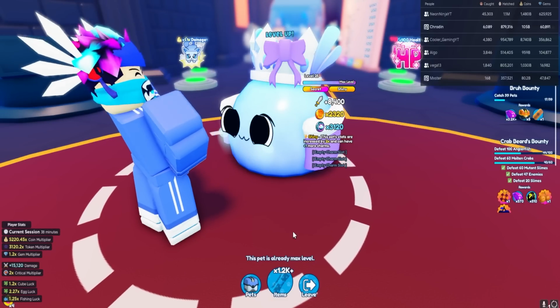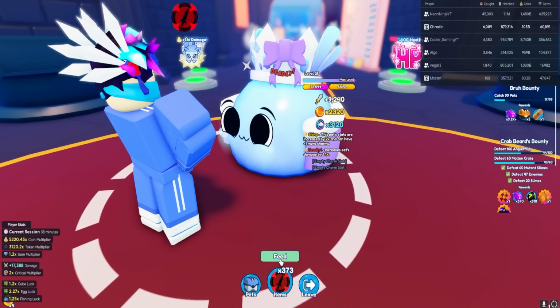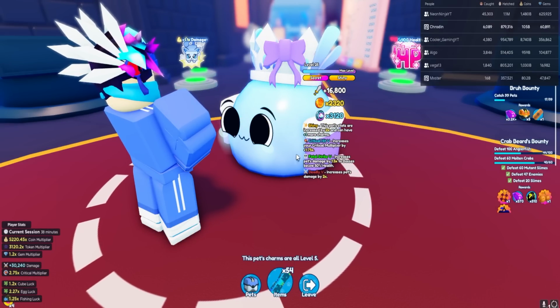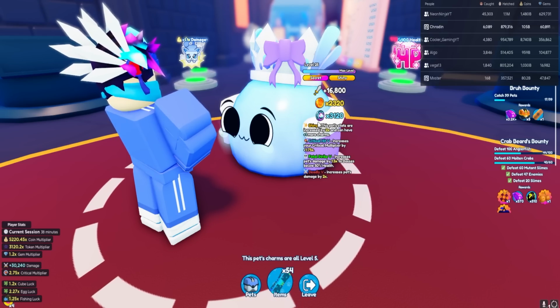All right, so we just got to level 25, and it is now doing 8,400 damage. So now you guys already know the drill. We're gonna have to apply the runes to it. So now we just slap on that prismatic scroll, and at level 5 runes, this thing is going to have 16,800 damage, 2,320 coins, as well as 3,120 tokens.